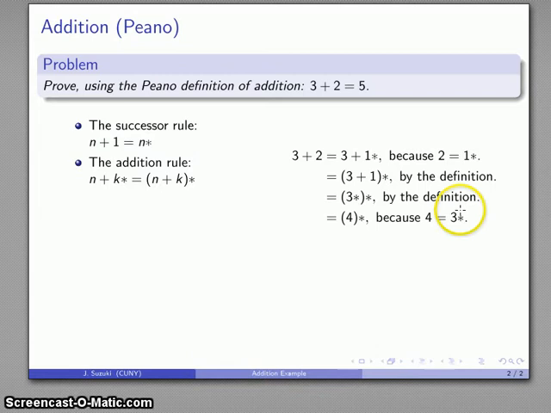Well, at this point I say, well, I know what the number following 3 is. The number following 3 is 4. So this 3 star is 4. And then, well, this is the number following 4. Well, I know what that is. The number following 4 is 5. So there's 3 plus 2 equals 5. And what's my proof? Well, I've completed the proof.